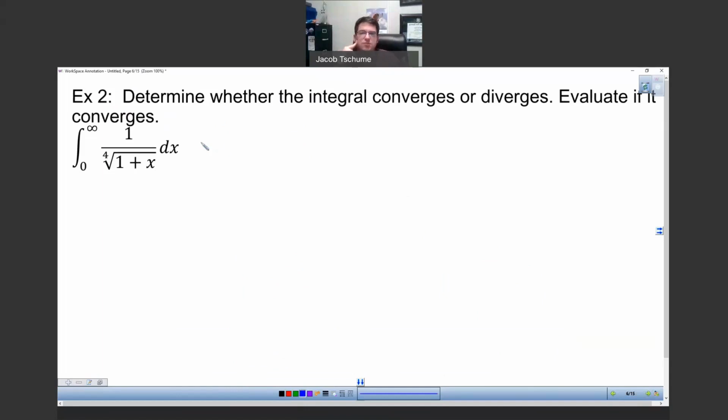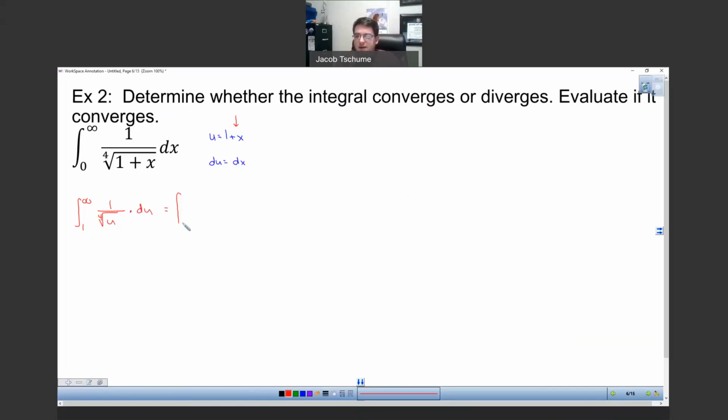This looks like a u substitution problem to me. So I'm going to let u be the inside of my 4th root, which is 1 plus x, and therefore du is going to equal dx. Even though it's an improper integral, since you are doing u substitution, you will have to change your parameters. So you'll plug the 0 and the infinity into here. 1 plus 0 is 1, and 1 plus infinity is infinity. This is 1 over the 4th root, sorry, I'm thinking u and wrote u instead of writing 4. That would be the 4th root of u times du.